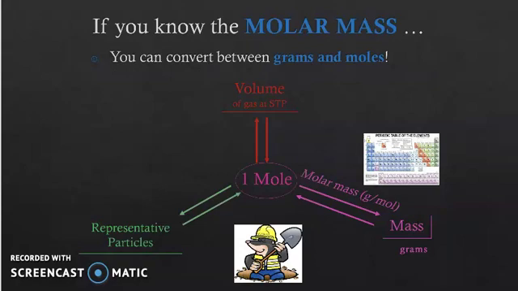So if you know the molar mass, which is what we were calculating at the very beginning, you can use dimensional analysis, those steps of using conversions and units and canceling those out. You can use that to convert between grams and moles. So if you have this table thing, your mole island, you can add right here molar mass is how you go from mass to moles. Moles to mass or mass to moles. And mass is measured in grams for our sake.